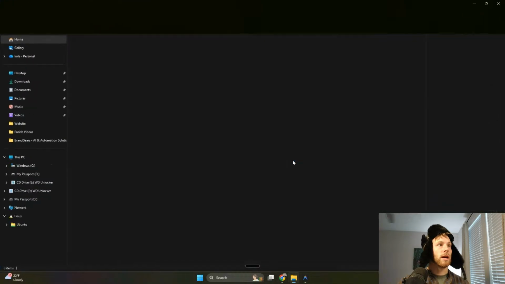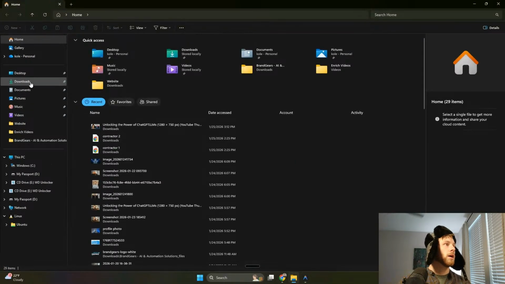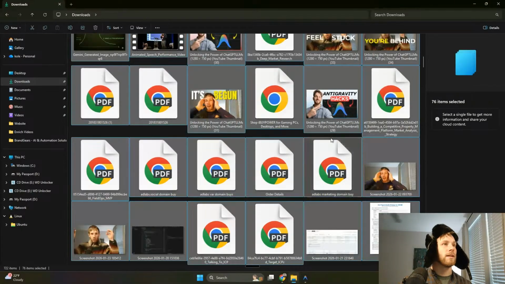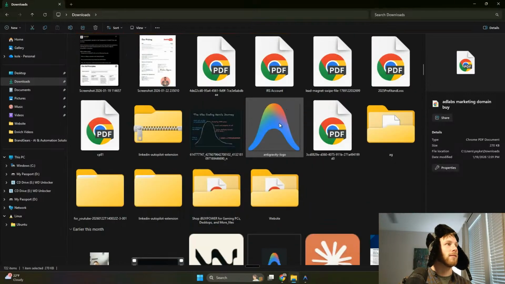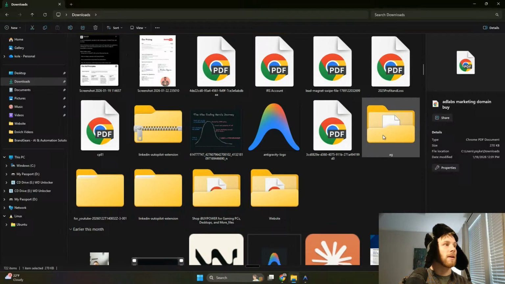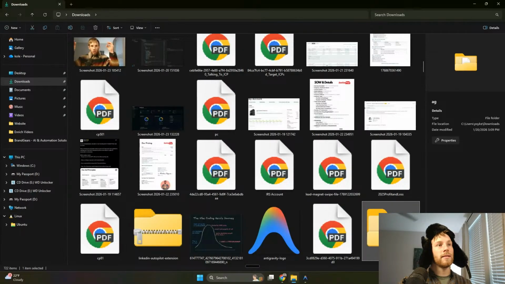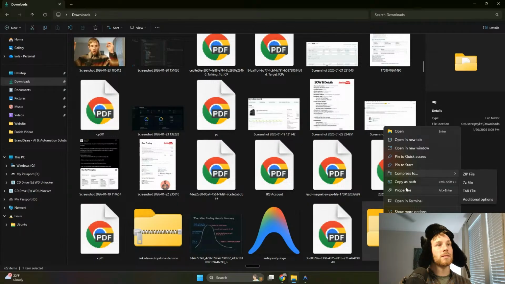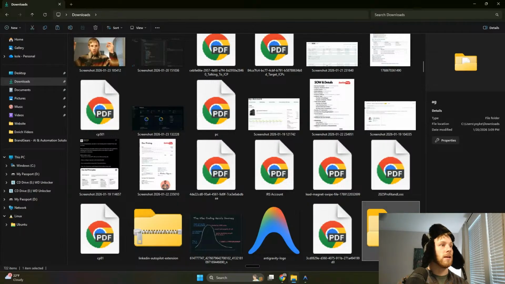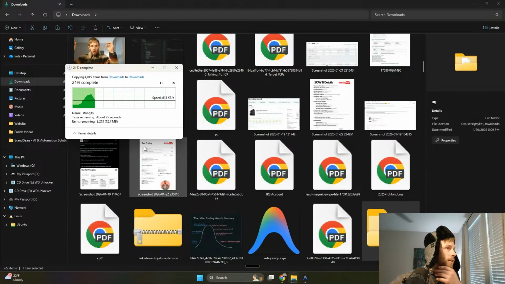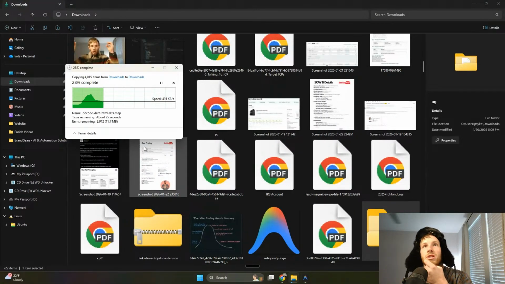How we're going to do this is we're going to come and open up our docs. We're going to go to downloads. I got a version of it in here somewhere. You'll see all of my lovely stuff. Yeah, we'll just duplicate that one. We're going to do Control C, Control V. Where'd you go? There we go. And so we're going to let this do a quick duplication.